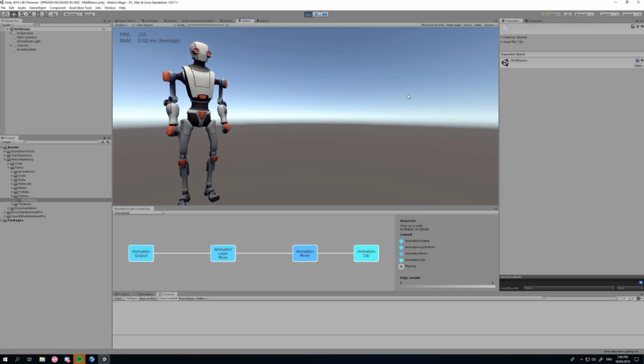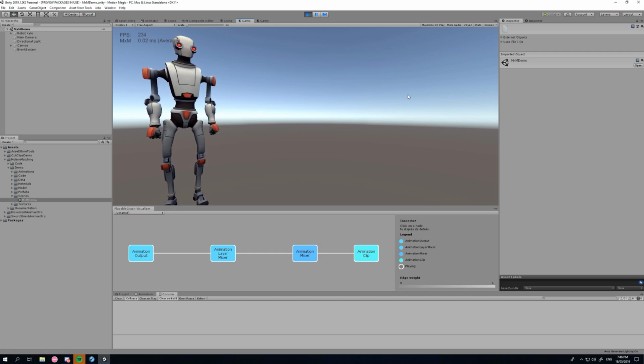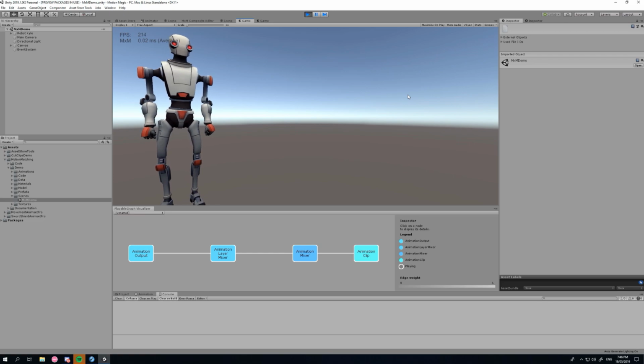Welcome to this small tutorial on motion matching for Unity. In this tutorial, we're not really going to go through how to do something, but we're going to discuss some of the concepts that we need to understand about animations and using them with motion matching. Specifically, what animations we need, what do we require from them, when to use mocap, how much can we use cut clips. So let's just get into that.